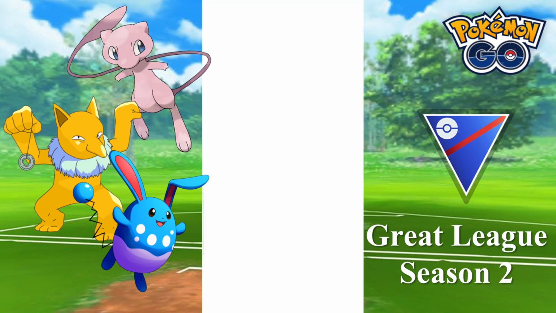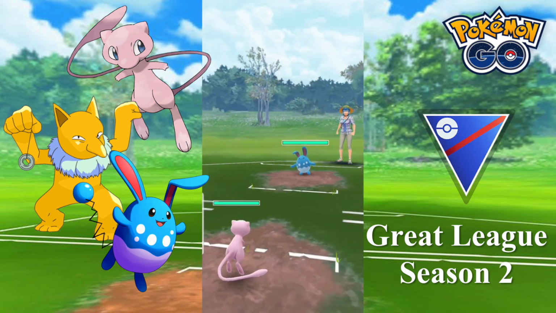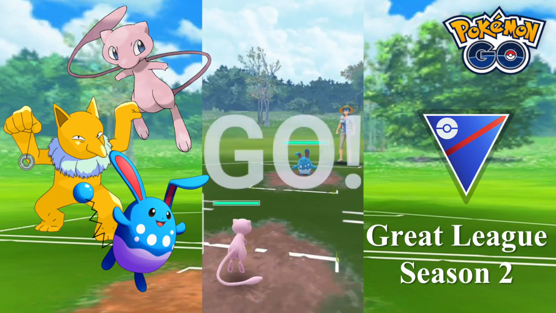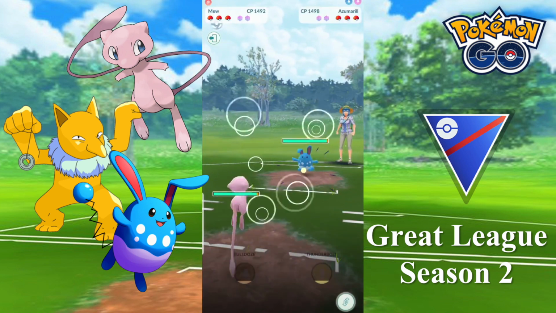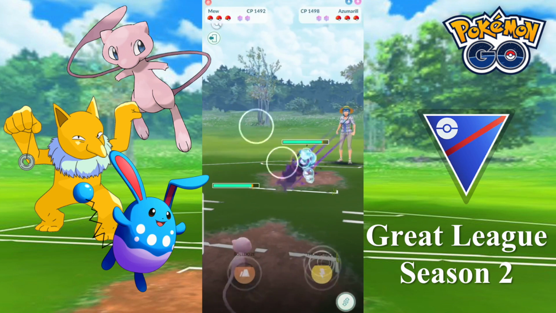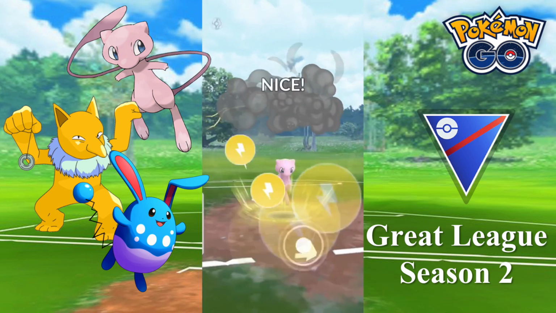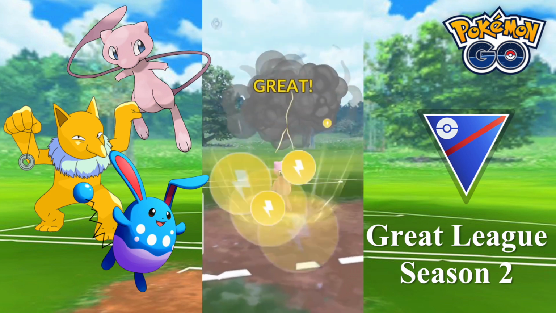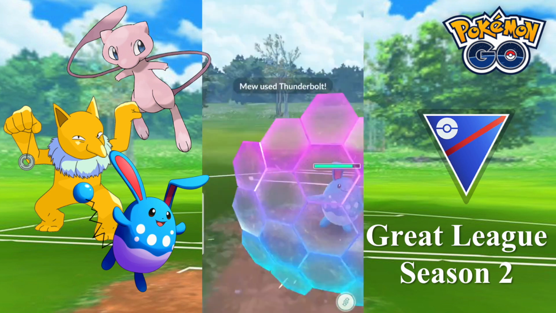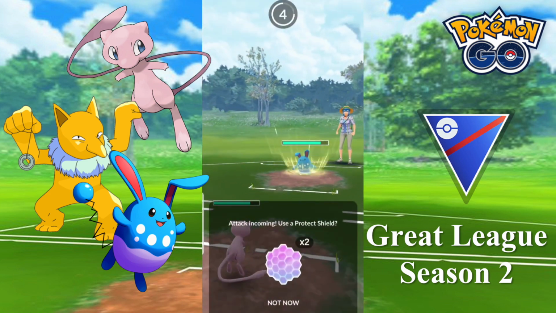On to our fifth and final match. And we are up against Azumarill. This is a positive matchup for us, as we are building up to our Thunderbolt. Let's see if she shields. She does. And we're going to shield up here as well.